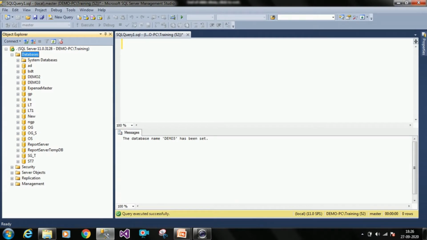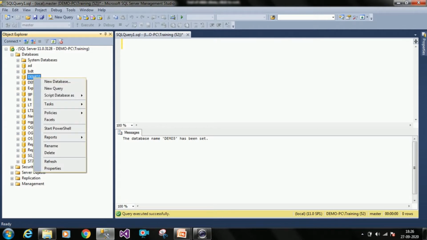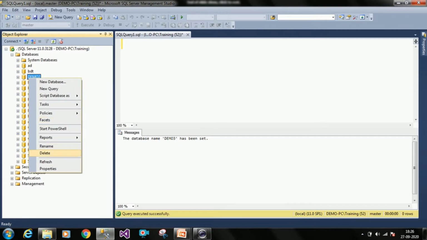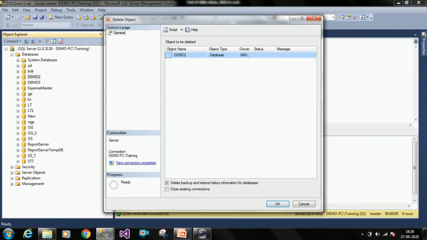Two ways you can do the deletion also. Initially we will delete the database graphically, and second we can delete the database through a query. Suppose initially I am deleting this one graphically. Right click on your database, click on delete. It will ask for confirmation. If you want to keep existing information backups for restoration purposes, you can skip this one.